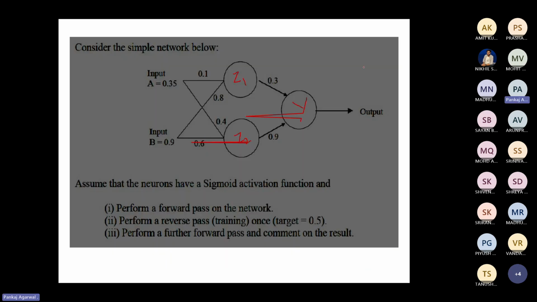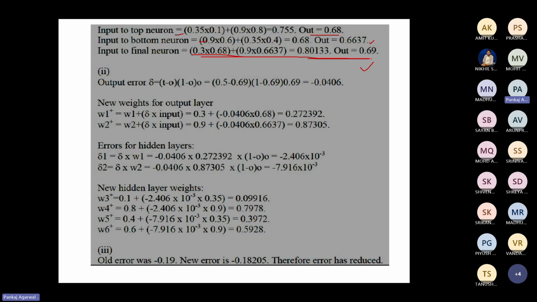And there I took the target value I wanted to achieve, suppose 0.5. It is just a number game, just to explain it. After calculating Z1, Z2, and then Y, what I got is, say for example, 0.69. Understood or not? Those who have been very regular would be able to understand it. Very simple calculation. I got 0.69, suppose after applying sigmoid and all that.